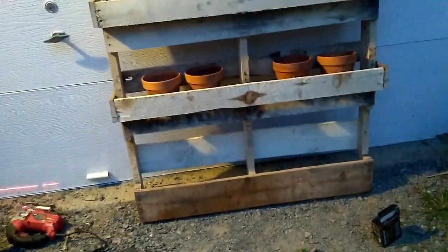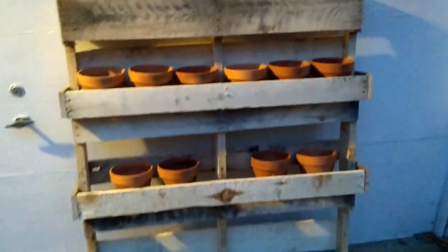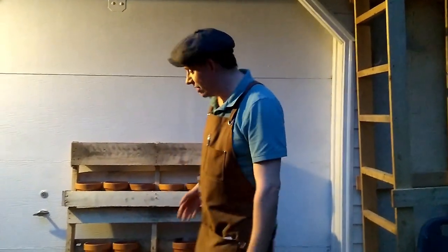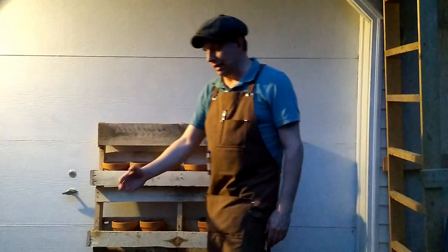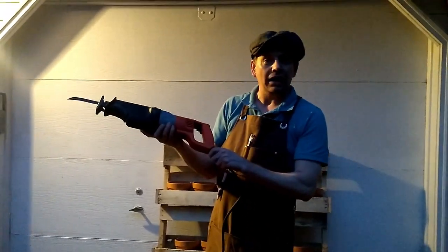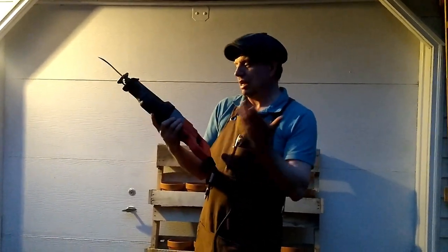My wife has stopped going to get pots — does that mean we're out of pots? So we're going to have to buy one more pot to finish this planter out, but this is going to look really really nice. We'll put some feet on it and put it right on the patio. This was a really easy project — it took us less than probably 20 minutes to pull together. I actually used my sawzall for the first time — I bought it at a yard sale last year, it didn't have a cord, I put a cord on it and it worked out great.